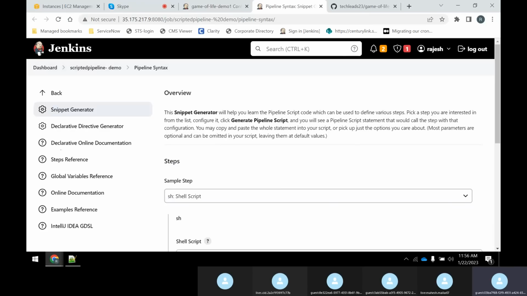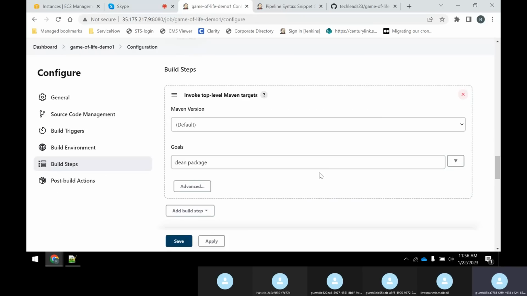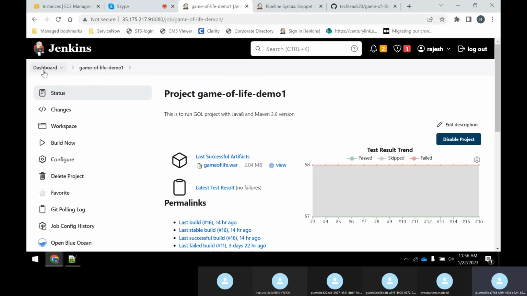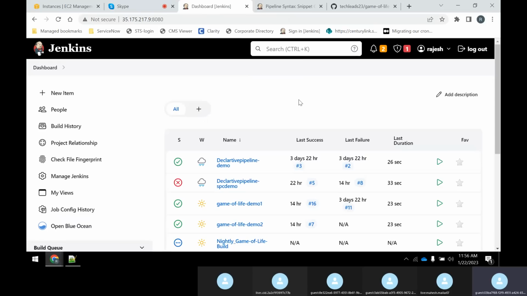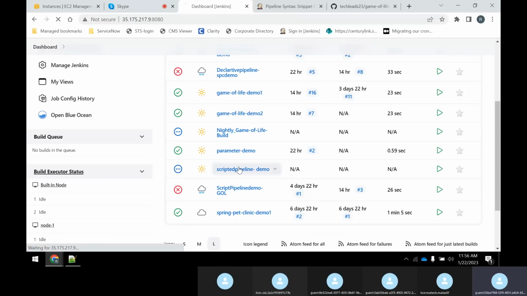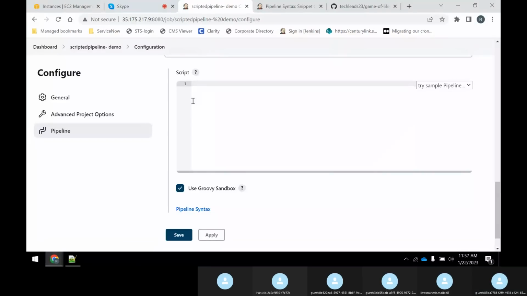You need not know Groovy upfront. Later, after some point of time, guys, you can start learning Groovy on your own. I'm not stopping you from learning Groovy, but if you don't know Groovy, it doesn't mean that you cannot write a pipeline. You can still write a pipeline because right here Jenkins itself will provide you something known as the pipeline syntax generator. Like here, script pipeline demo. Go here, go to the configuration. Now you could see that Jenkins provides this pipeline syntax generator. With the help of this only, you are able to generate the code and you are copy pasting the code here inside it. We will be doing all this activity after some point of time.